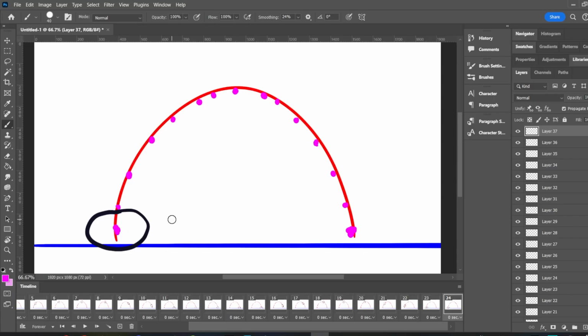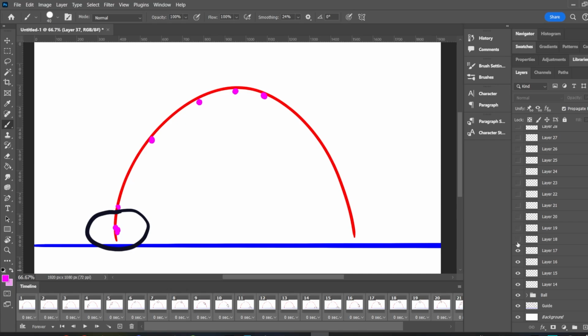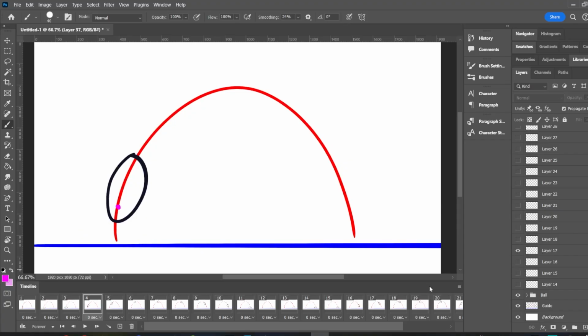Another dot there. So we've got a whole series of dots here. Now they don't make any sense, so I'm just going to go back here, highlight all the keyframes, and turn all the dots off, so we can do it one at a time. We've got them placed and all the dots turned off. Click frame 1 and turn on the dot there. Next one, next dot. And you just keep at this until all the corresponding dots are turned on. Alright, there we go.